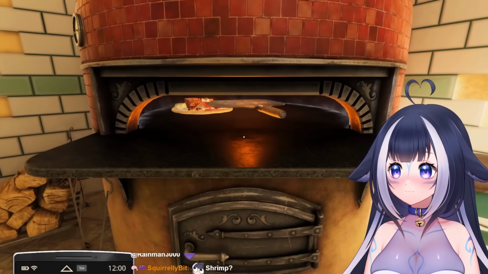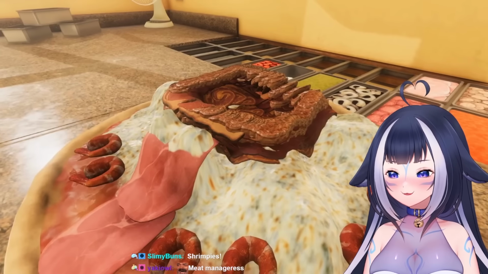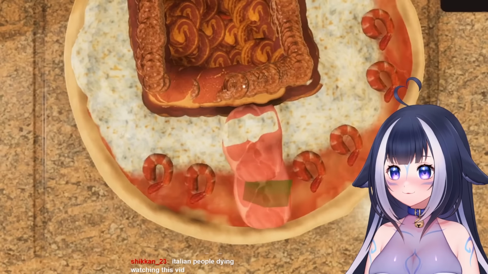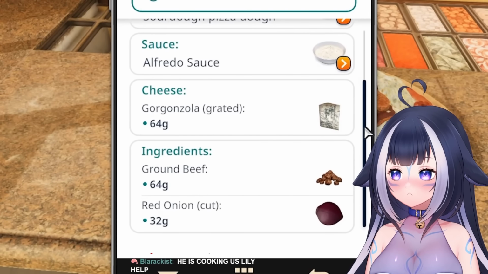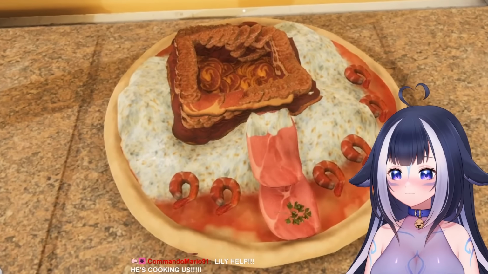Come here, meat explosion. Let's see what we got. Oh, wow, look at that. That cheesemo really came together, didn't it? And let's give it a little sprig of parsley, you know, for presentation, right on the edge of the tongue. Now, just a review. They wanted a pizza with Alfredo sauce, gorgonzola, some ground beef, and red onion. I'm pretty sure this is exactly what they're hoping for.